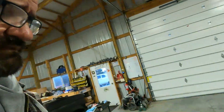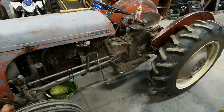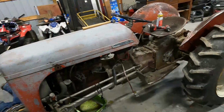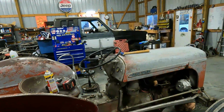And we hooked it to the back of the truck, sprayed some PB in there, hooked it to the back of the truck, tried to get it to snap free, and at this point we don't want to break our brand new to us tractor by dragging it down the road any further than we have to try and get it to free up. If it was going to come free doing it that way, it would have done it by now. So what we're going to do is a split.